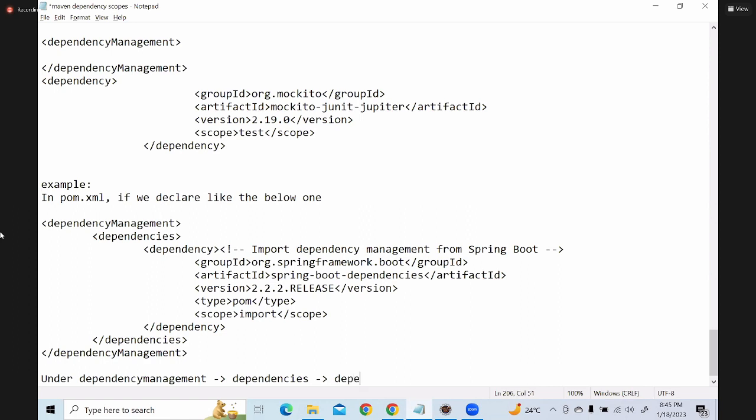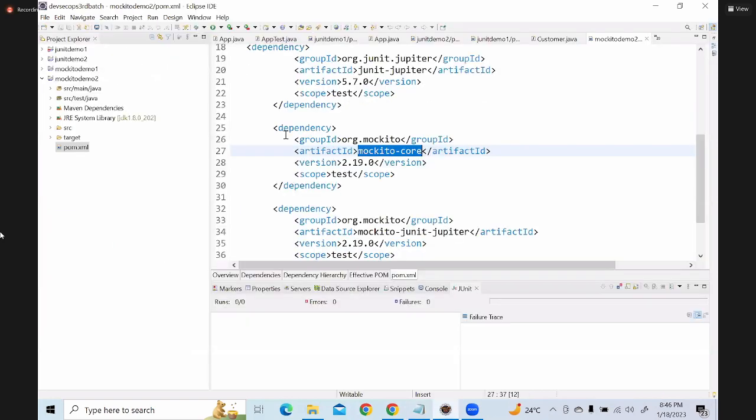Basically, what is the difference between the dependency that we specify here and the dependency that we also specify outside? That is how we specify it like this. Under dependencies, we specify it like this. So what is the difference?